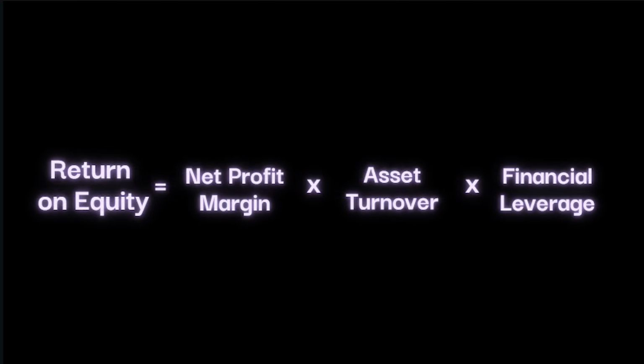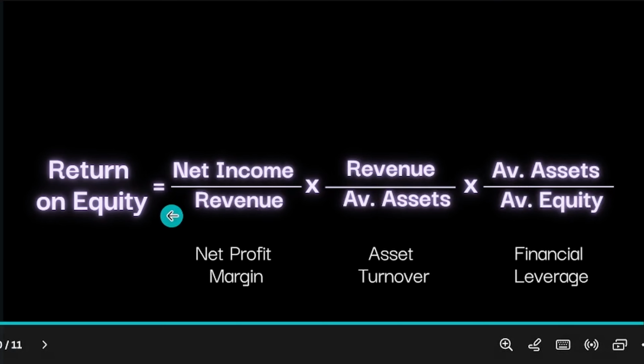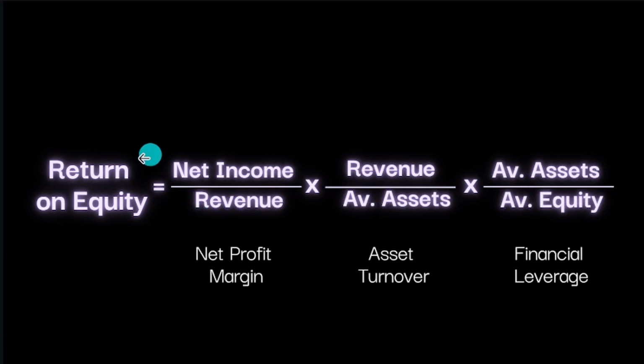At level 3, the equation is return on equity equals net profit margin times asset turnover times financial leverage. Why the change? Mathematically, we're adding assets and sales into our equations. The formula actually looks like this to break down each of these components. Return on equity equals net income divided by revenue times revenue divided by average assets times average assets over equity. The denominator and the numerator are actually the same in two of these equations, so that cancels out and becomes the level 2 equation that we looked at just before.